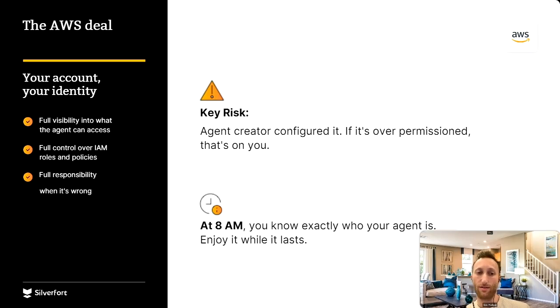The key risk in AWS is not a hidden behavior, right? It's over-permissioning and sprawl. Most teams usually start with broad permissions to get it working, and they never go back to right-sizing them when they need to.